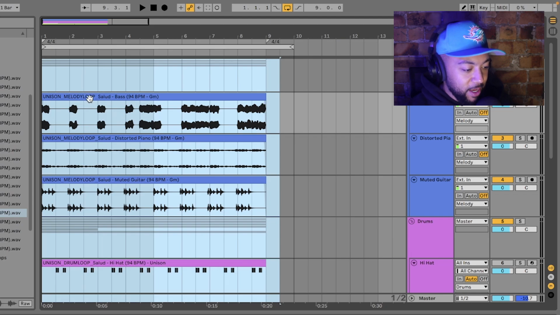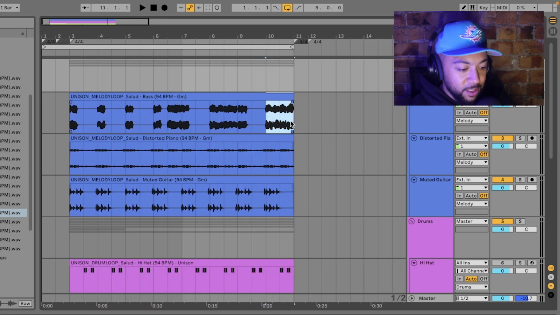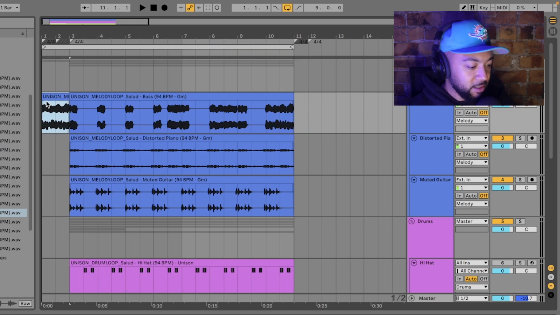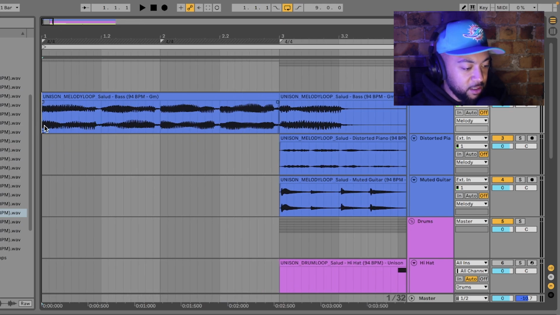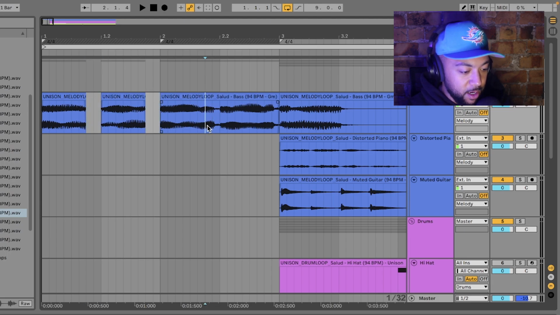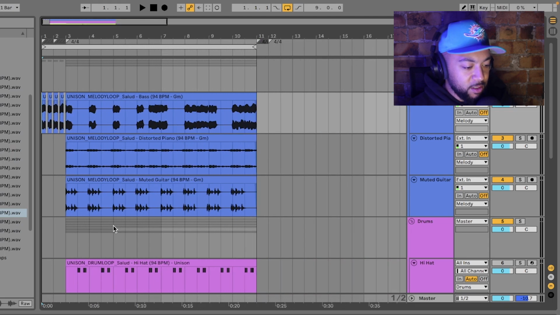I'm going to select all of that, Command A, drag it to the right a couple bars. I'm going to take this bass segment and I'll duplicate it, drag it to the start. Now I want to zoom in and just add, you know what, actually, let's just listen to it first. I like that rising feel to it, like it's going to build momentum. So what I'm going to do is just select these couple steps at the end of each bar and delete it so it makes like a choppy effect. Now let's have a listen.